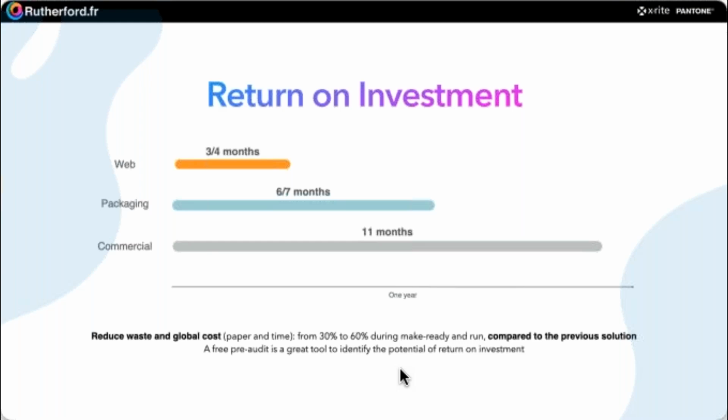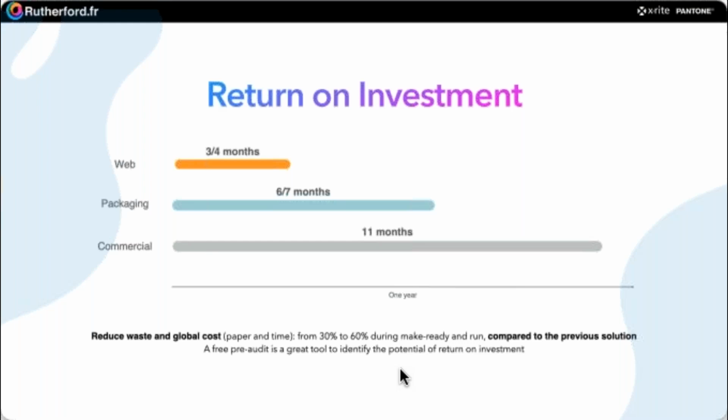So here is a reproduction of the average time for a return on investment for the X-Rite Rutherford solution. You can see the system will pay for itself within 3 or 4 months. For the web press, for example, in 4 months the system is fully paid, and then you're going to keep all the money in your pocket.